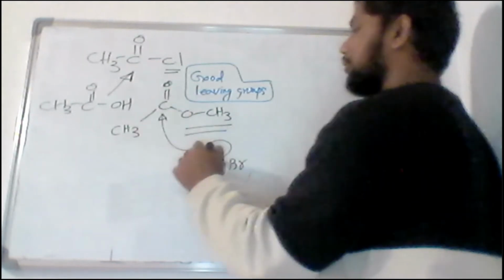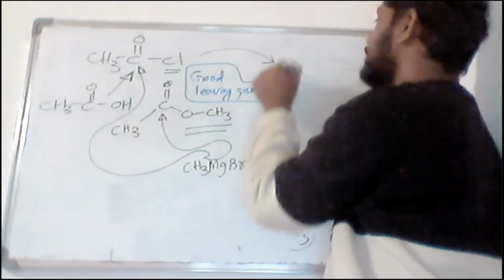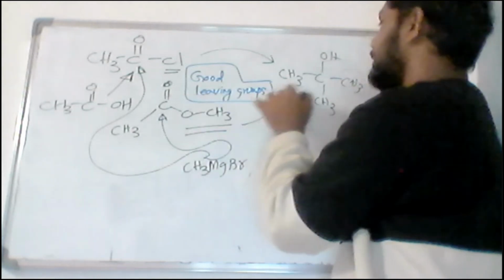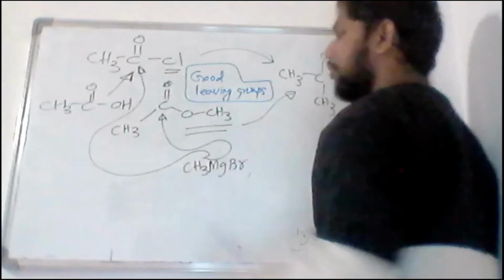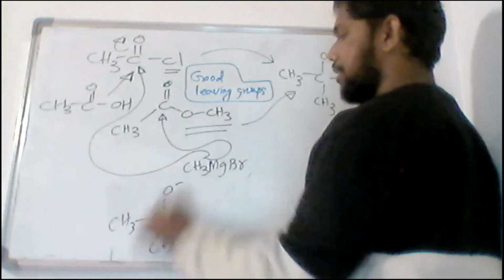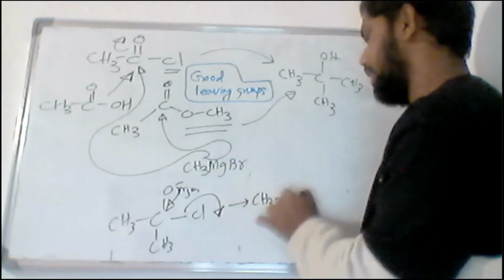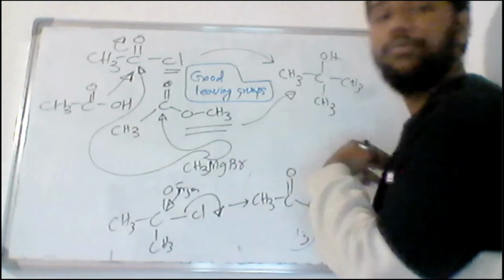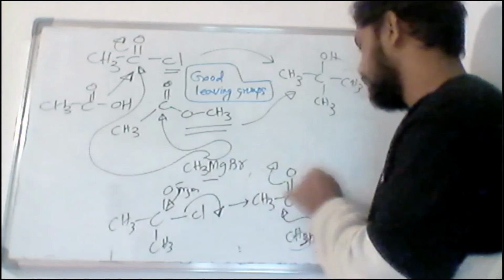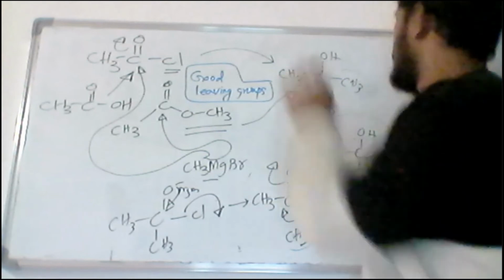it can attack twice, because when you react with excess CH3MgBr, the product that you are going to get is an alcohol with CH3 added twice, and it is the same even with the ester. Why? Because in the first attack, this will be converted to O minus, and there will be CH3 and MgBr here. This one again breaks off the Cl. And there will be this compound at the end of the first reaction. Cl is removed because it is a good leaving group. And another molecule of Grignard will come here and attack the carbonyl carbon again to form CH3. At the end, you add water, so you can see two CH3 groups are added like this.